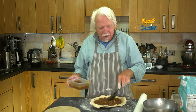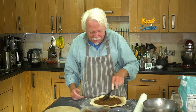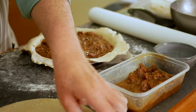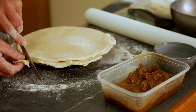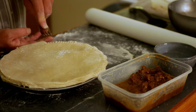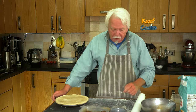It's going to be fabulous, and bonus, there's going to be enough pastry and filling to do a couple of individual pies. Nom. So just wet the edge with some water. Pop the top on. And trim off the excess pastry. And I'm just going to use a fork to crimp around the edge. Now I'm just going to pop this in the fridge for about 10 or 15 minutes to chill, to rest. And while that's resting, I'll make some decoration, some little leaves and things.